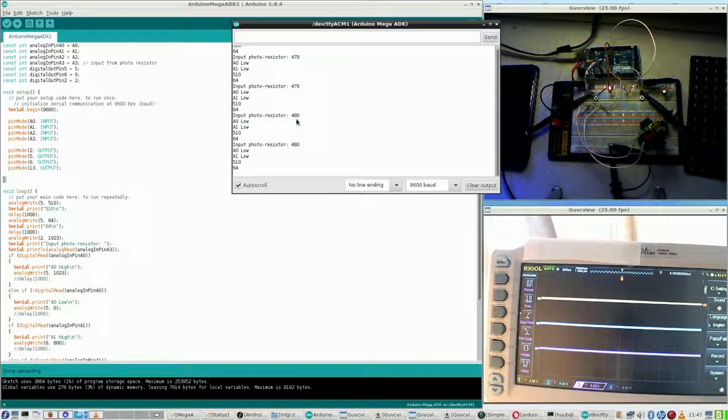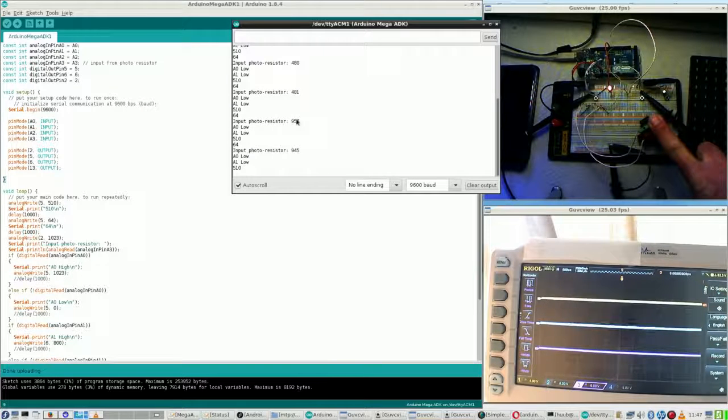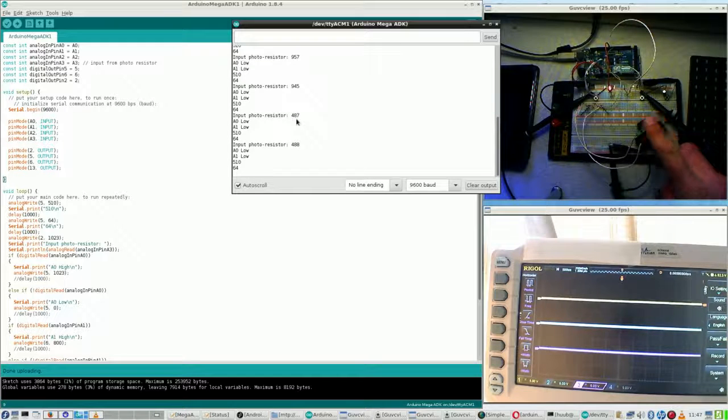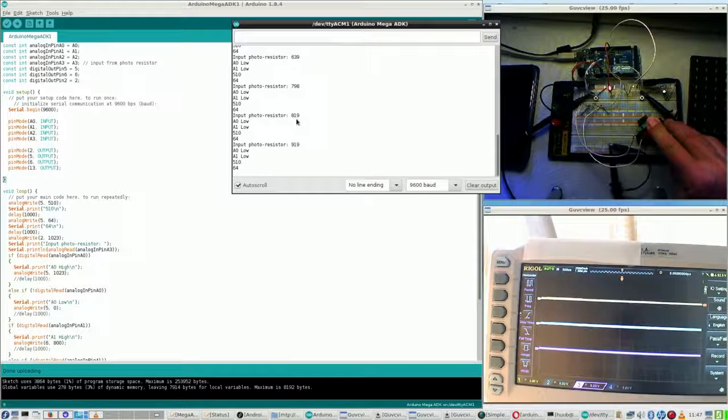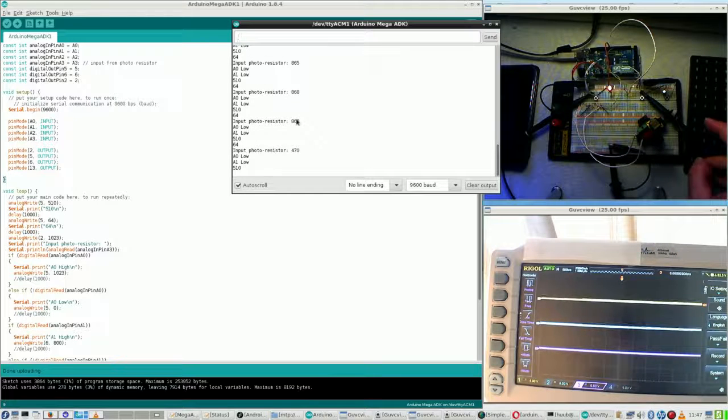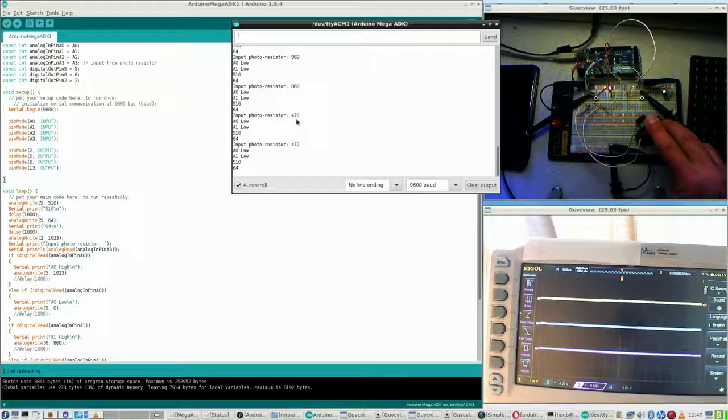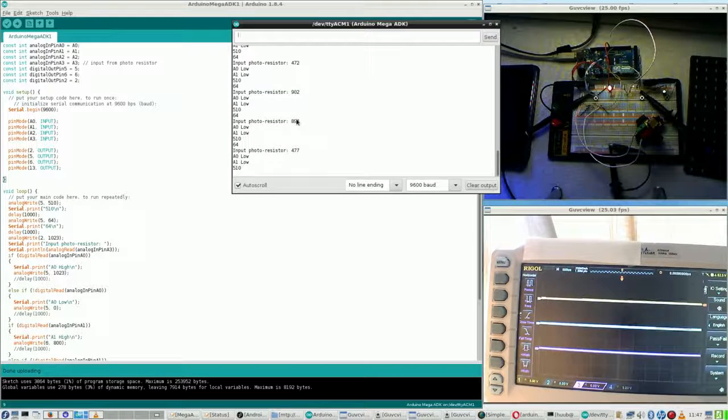Well, I do get a nice value. And it seems to me that this is working very nicely. Is it correct? That I don't know right now. But in any way, it proves that I get a nice value out of it. So that is a nice thing to do.